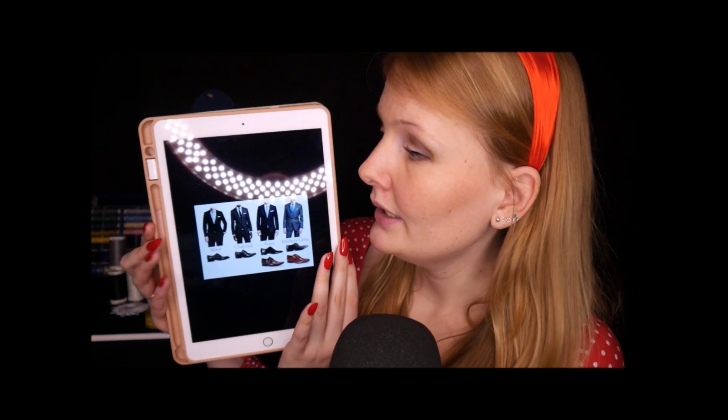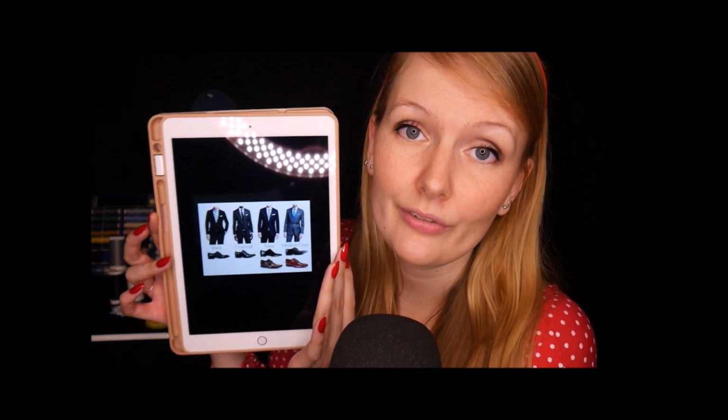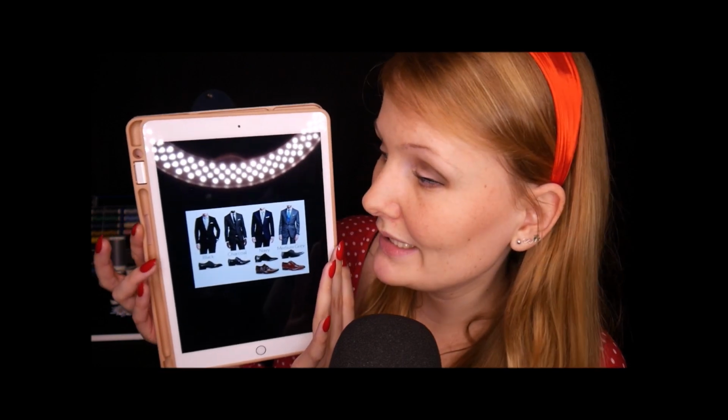Then we have a medium gray. On these tables or these pictures, you can see our suit colors we have, and you can also see which shoes would fit perfectly to the suits or the colors of the suits. Yeah, so you can see if you would decide for a black suit, black shoes would fit perfectly.